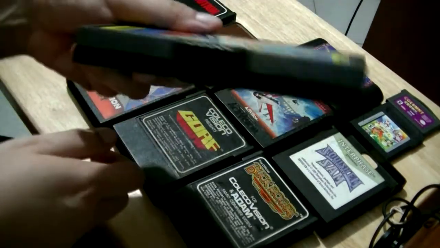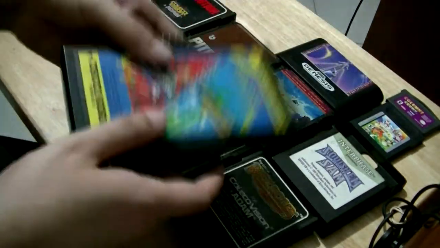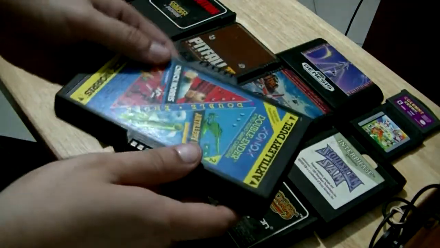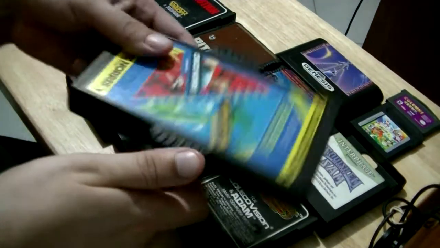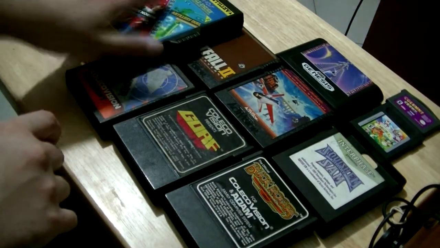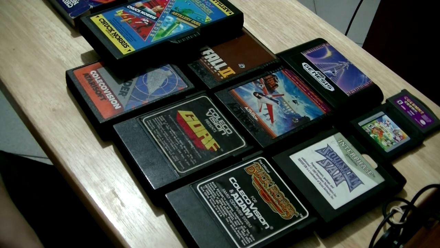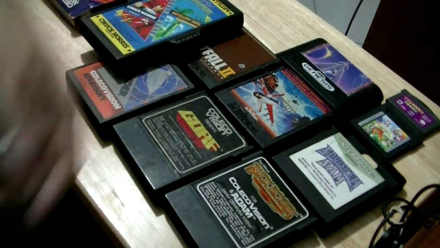You could whip this at somebody and you could kill them. Actually, not really. It's not heavy enough, but yeah. Oh, it's got Chuck Norris, so weight doesn't matter. You toss anything with Chuck Norris on it, it'll kill them, apparently. If the Chuck Norris facts are to be believed, which I don't. But anyways, there you go.